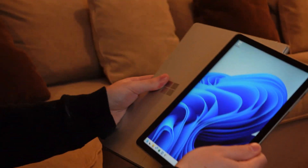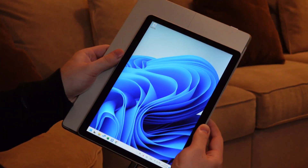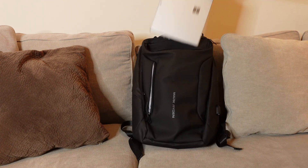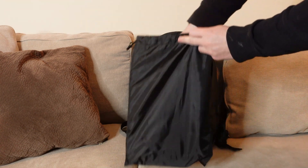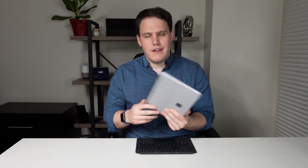The downside of the older design is those larger bezels, which means that the footprint of this device isn't really that much smaller than the Surface Pro 8. There weren't many bags that I could find that only the Go 3 could fit into where the Pro 8 could not, which means the actual small footprint doesn't really contribute to much. But if you were purely looking for a good tablet experience, this is going to be a better one than the Surface Pro 8.